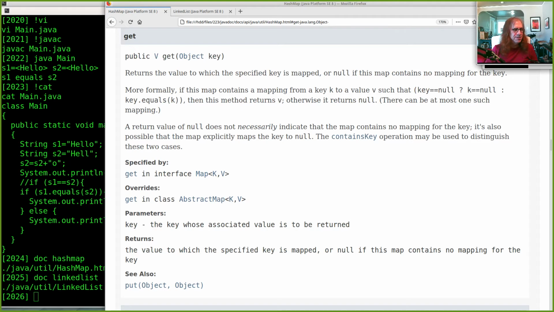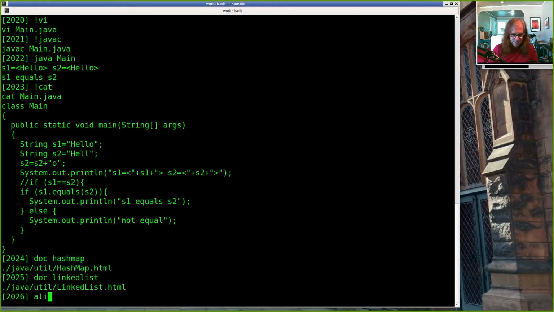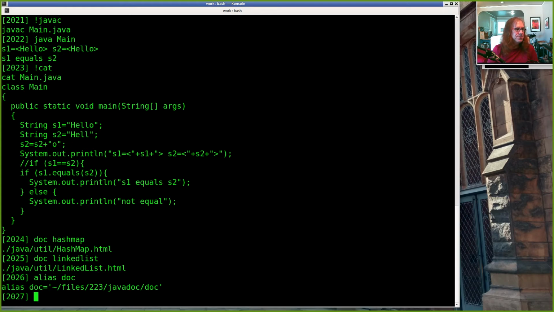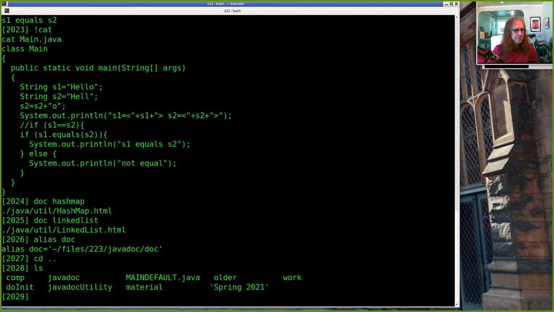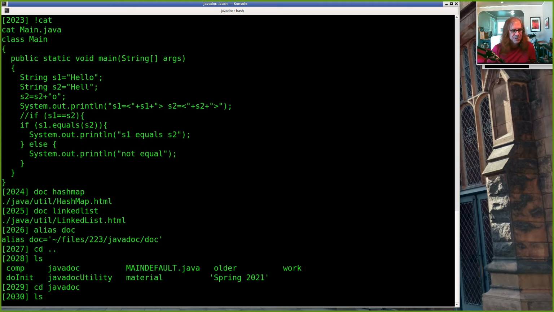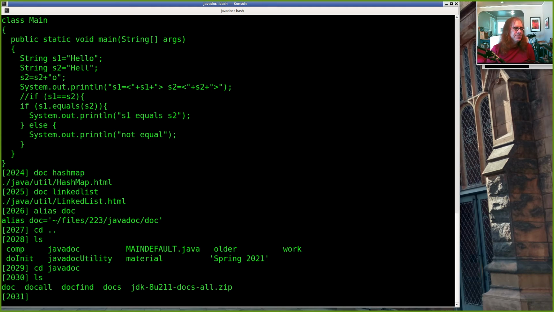How does the doc thing work? I wrote this a long time ago. You can download the documentation online. I pulled down this zip file and just unzipped it. And then doc is just, guess what?